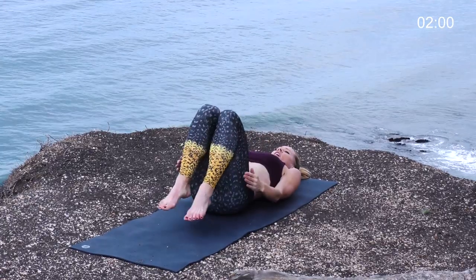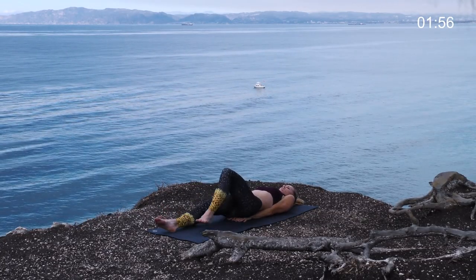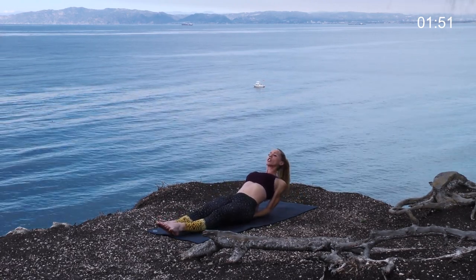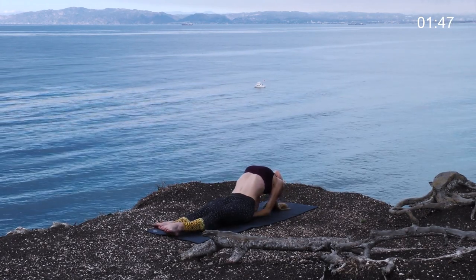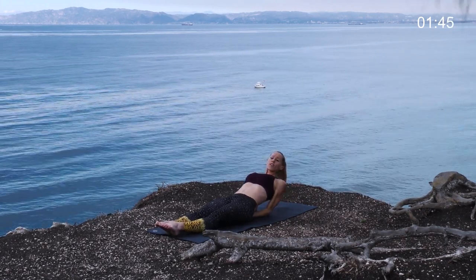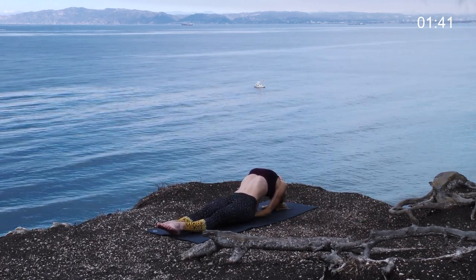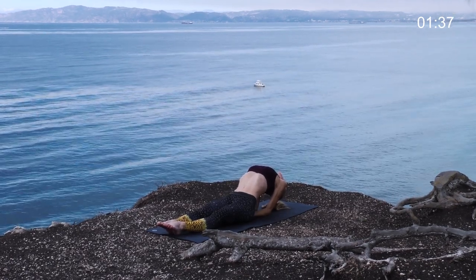You're gonna bring your hands under your hips first, and then extend your legs, push up through your elbows. Bring your elbows as close together as you can, strong through your shoulders, relax your head. Good, so if you'd like, you can drop your head to the floor or let it hover. It's really preference, whatever feels good. Just keep pushing strong through your elbows to lift your heart.